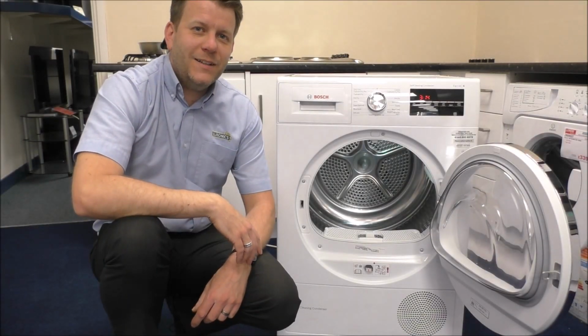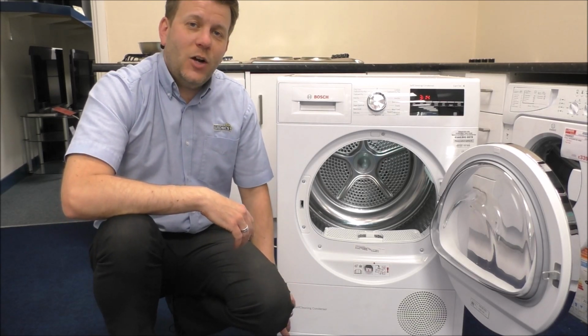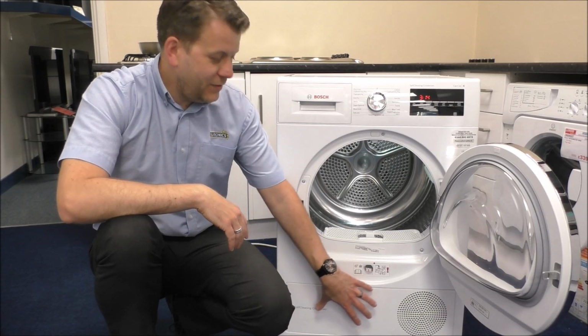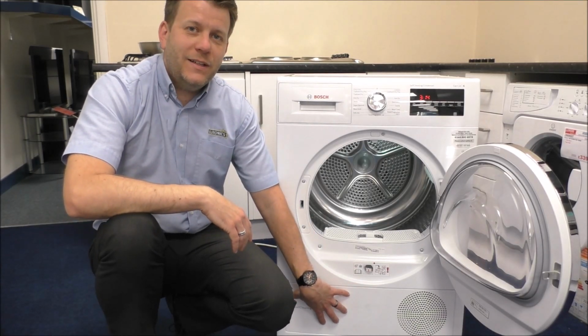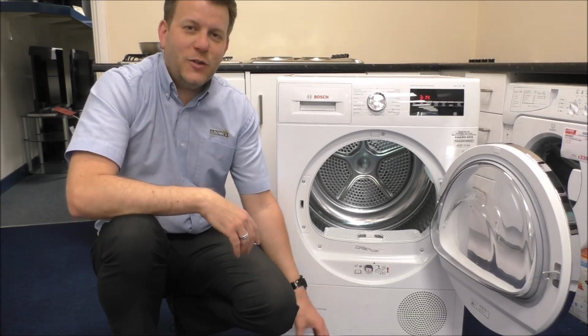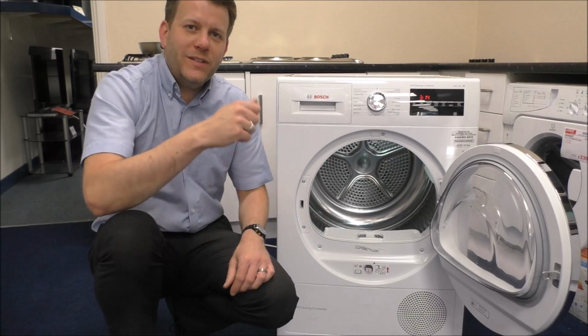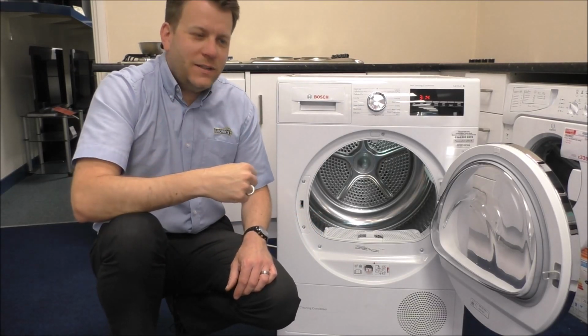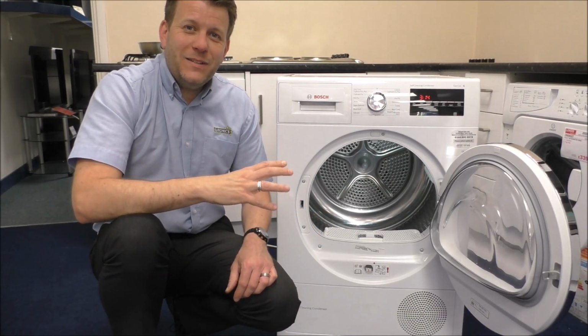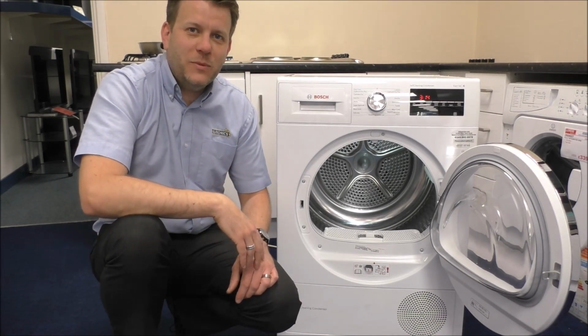Another thing this dryer has is something called a self-cleaning condenser unit. On a normal tumble dryer, the condenser unit, which is normally located around here, has to be cleaned probably every 3 to 4 weeks, and that normally involves taking the condenser unit out, giving it a wash through, or getting a paintbrush and brushing it. It can be a little bit time consuming, and it is remembering to do it as well to maintain the performance.